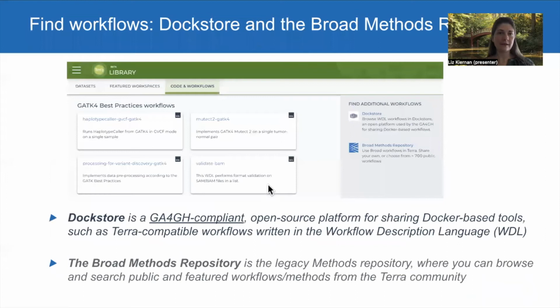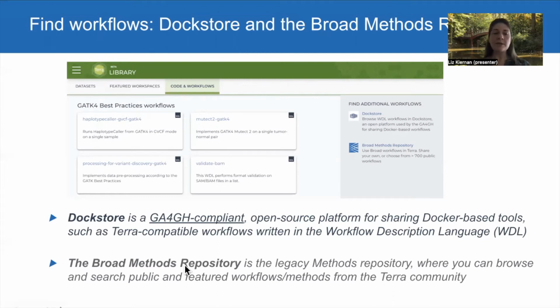Okay. Just wanted to make a note about where you can both push workflows to and pull them from in Terra. There are two main repositories that you can bring workflows into that you can then use in Terra. One is Dockstore, which is a GA4GH compliant open source platform for Docker-based tools. Dockstore is very useful, especially if you're already coding in GitHub, because you can push your GitHub code directly to Dockstore and then bring your workflow into Terra.